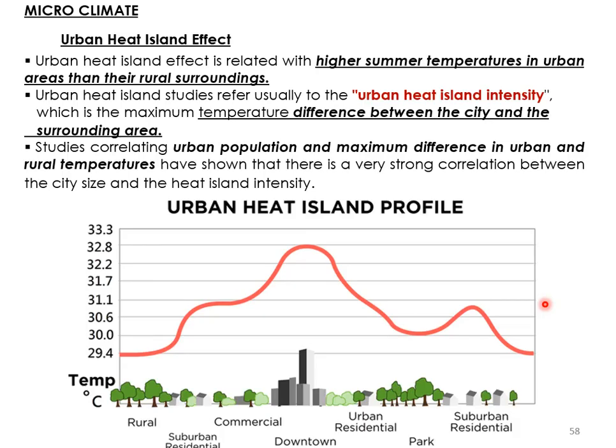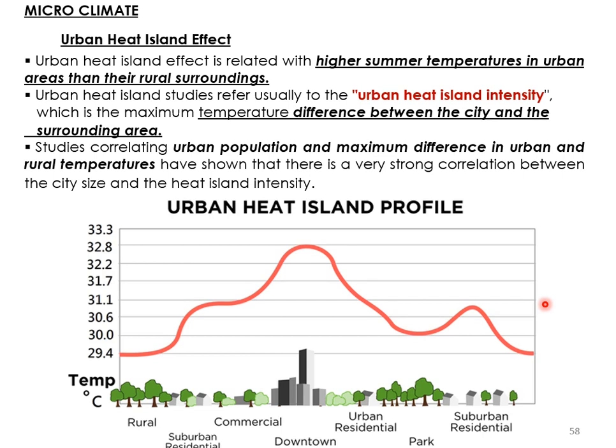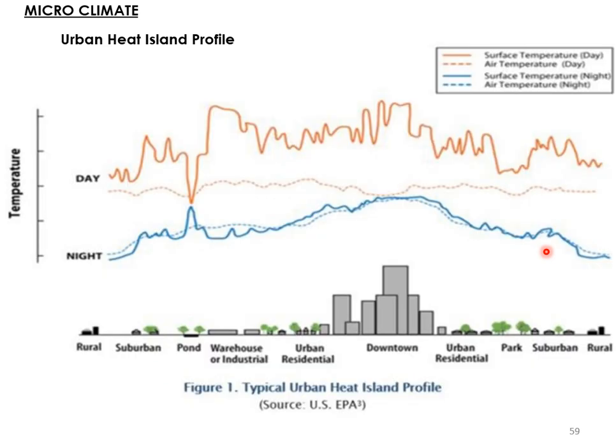So next thing is, in microclimatic condition we have something called an urban heat island profile. This urban heat island profile is a very new or technical term, where it says we have higher summer temperatures. When you have a summer temperature in an urban setup, the summer temperatures are very high. It tries to create a lot of heat near the urban areas or in the downtown areas, which is actually created because of the elements which are used there or because of the built forms itself. Clear? So what happens is, if you see the next picture, you can get a clear graph of it.